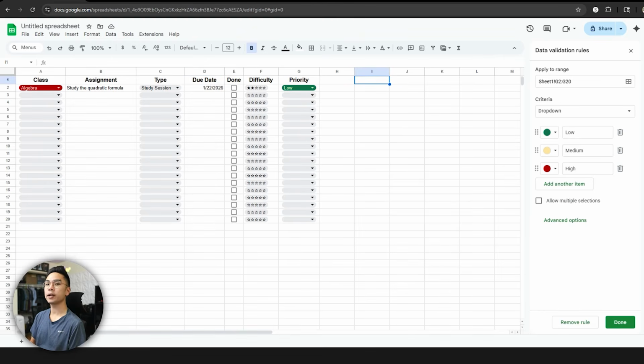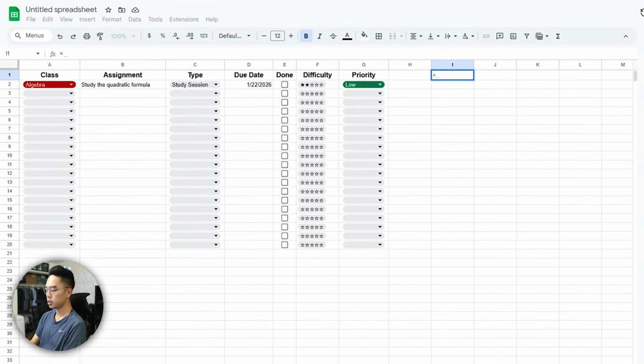Now we're actually going to count how many assignments are complete and not complete, and we can do that per class. So we can do it per different types, and we can actually add visualization charts. How I'm going to do this is I'm going to use something called UNIQUE. It's a formula where I type in an equal sign, UNIQUE, then an opening parenthesis, and UNIQUE A.